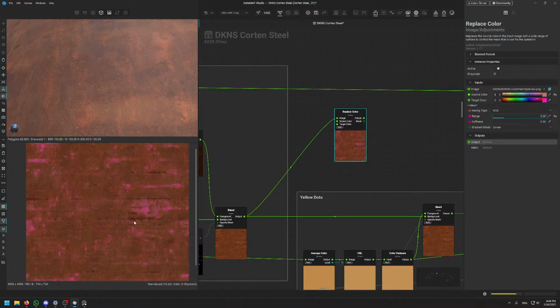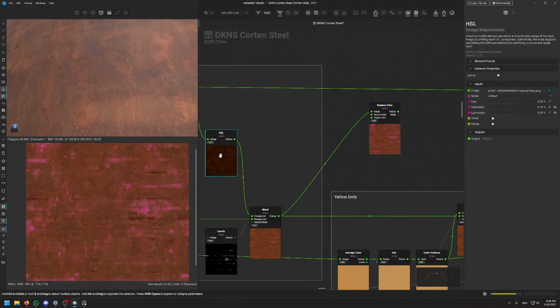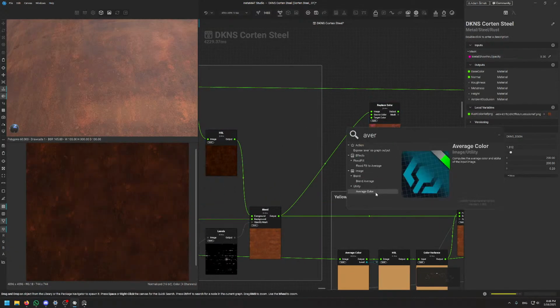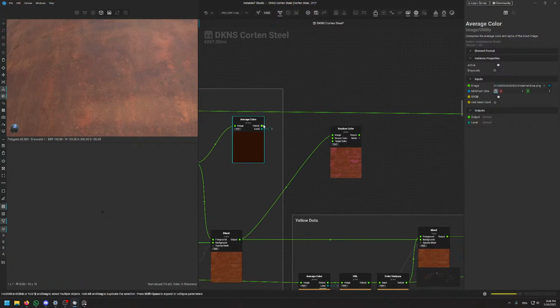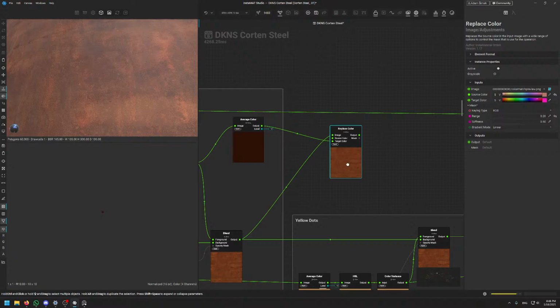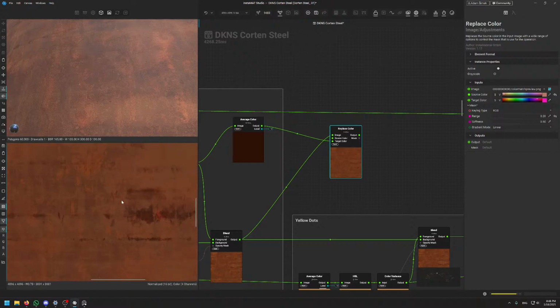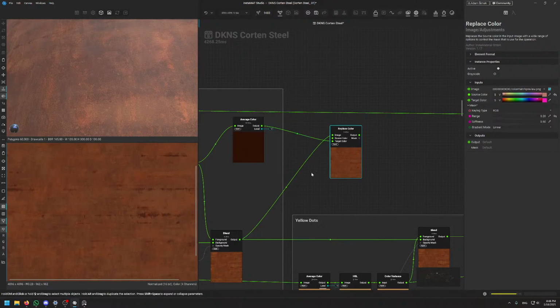So this is more of a manual thing, but you could take an average color of this, for example, which is going to be this brown red or something, and you feed that into the target color, and it will replace the color I picked, which is this deep orange or whatever. No, it's not orange. You know what I mean. And what it does, it replaces it with a color.